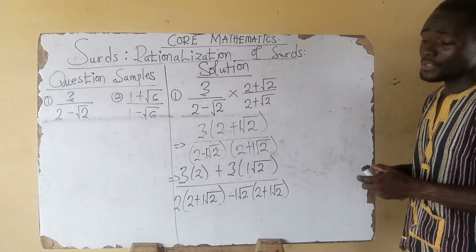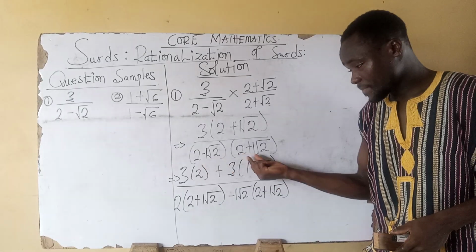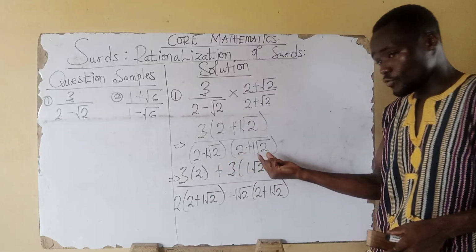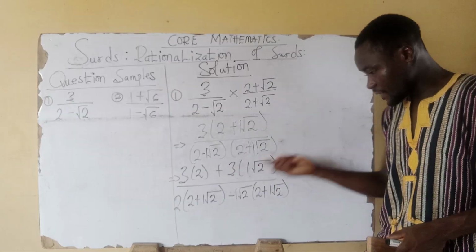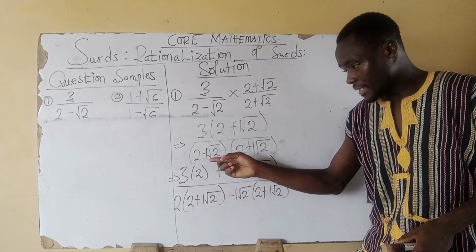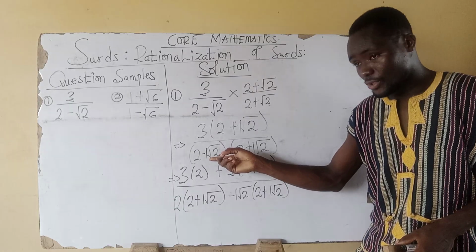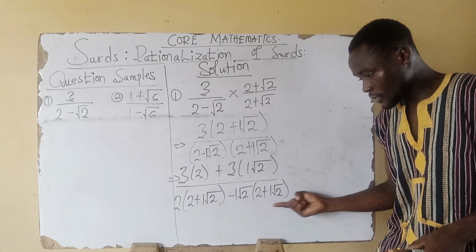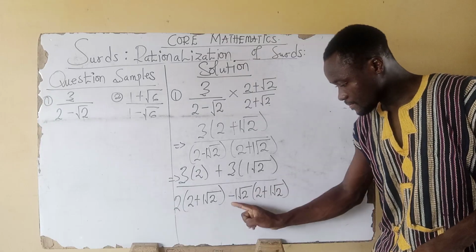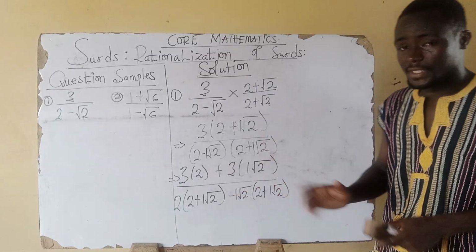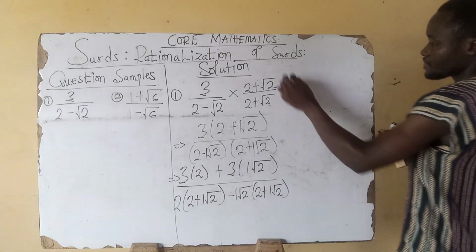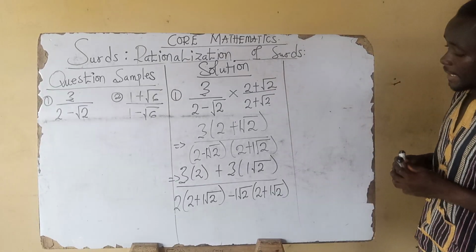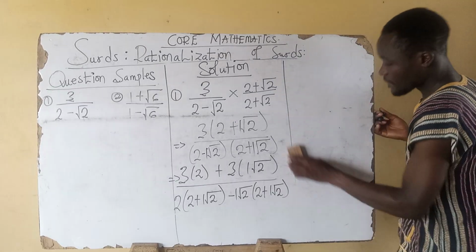I believe you are following the process. So this is a binomial expansion, binomial multiplying binomial. So that's the take charge of everything. That's what we are having. And the second thing, which is negative root 2, will take charge of everything. And that's what we are having here. I believe it is good. Good. So let's continue with life.